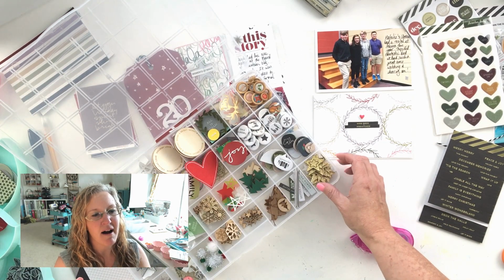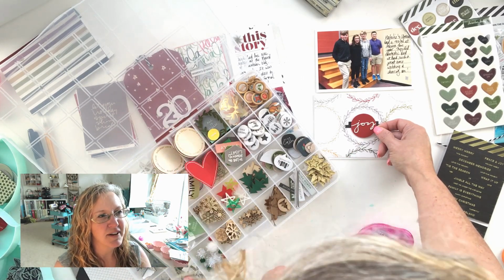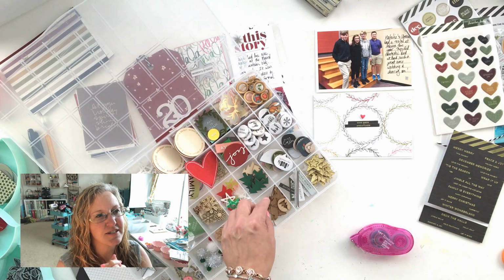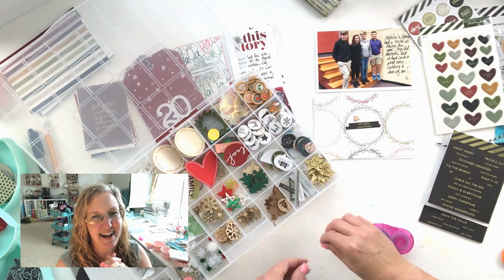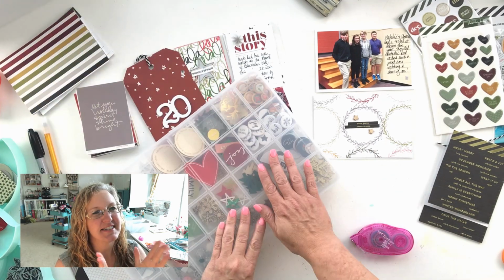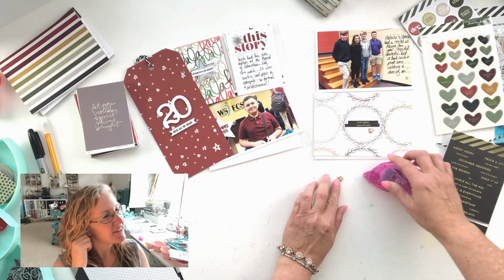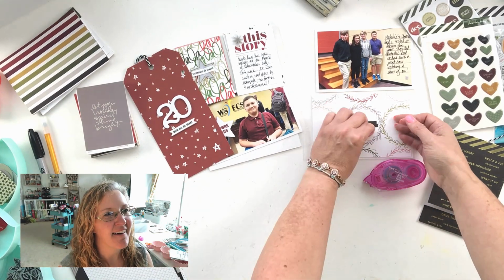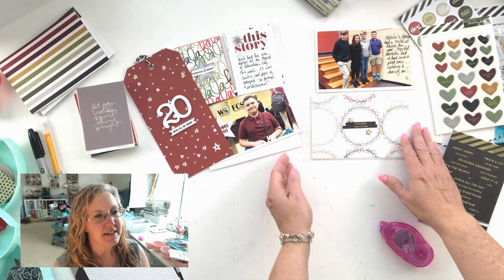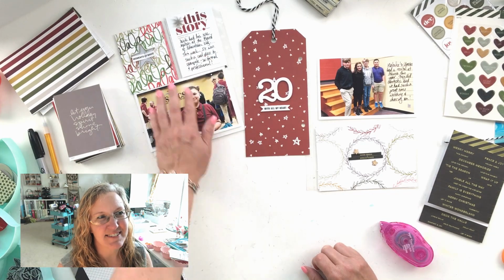I like the pop of the black and white, so I'm gonna entertain a couple of other options. And then I figured out, excuse my big giant head there, that just a couple of little wood stars would be a good addition to that card, and I'm just going to adhere those down with a little bit of dry adhesive and then call this layout complete.